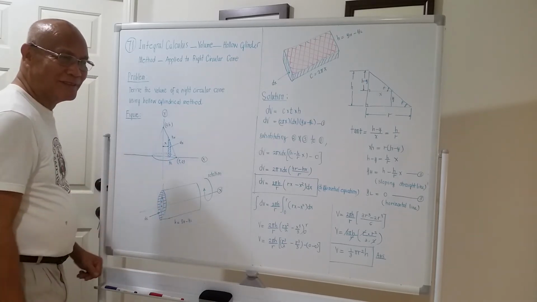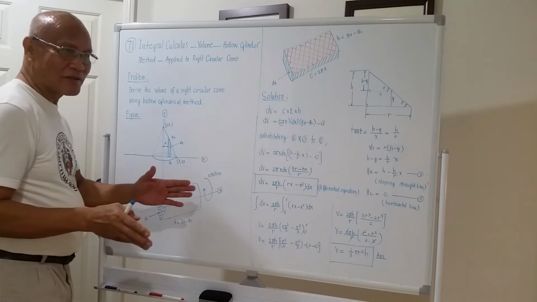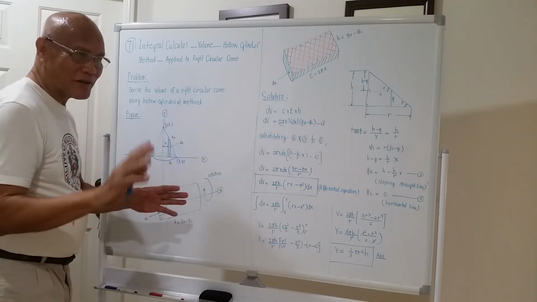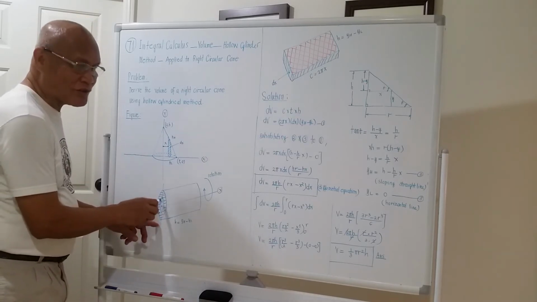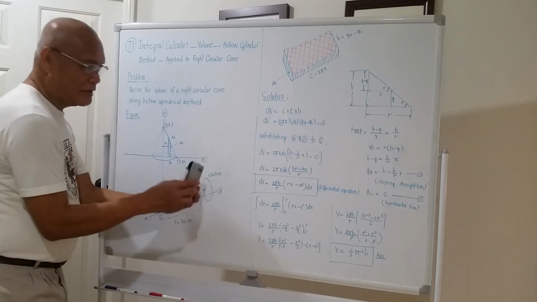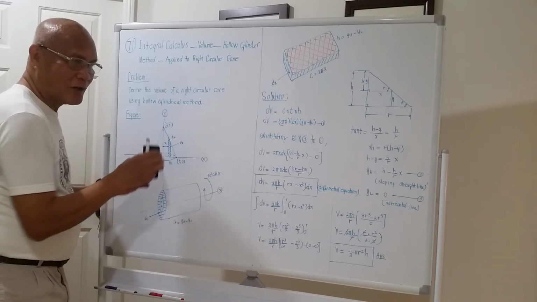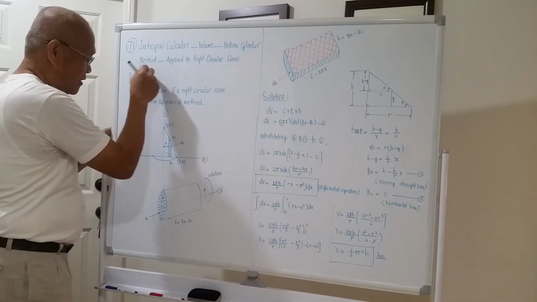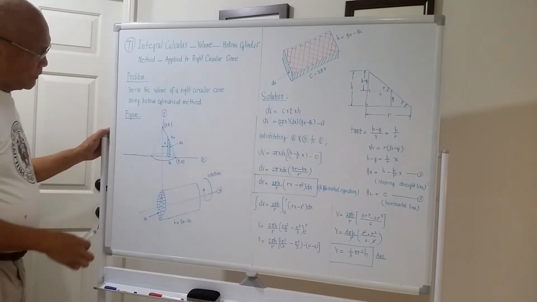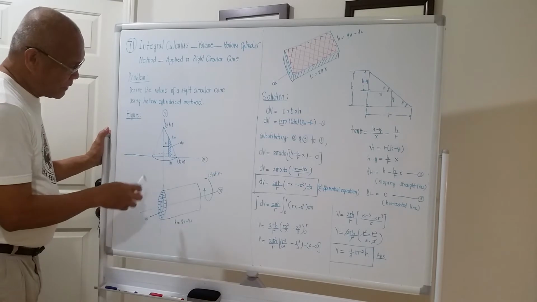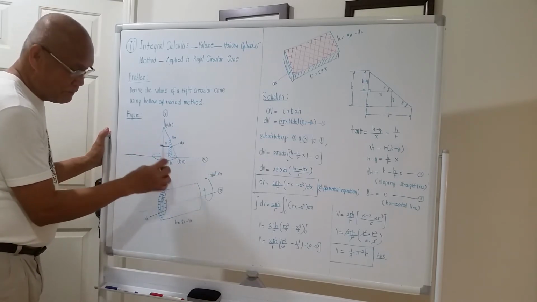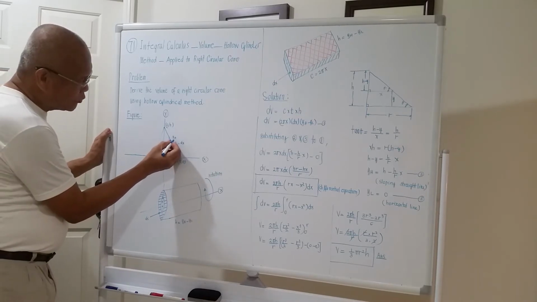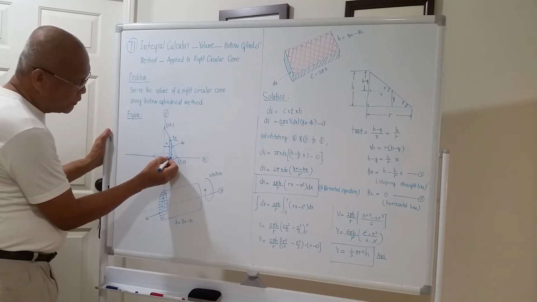There's a hole. Under the circular disc, it was a solid thing, but under the hollow cylindrical method, there's a hollow at the middle. As we rotate the differential vertical area, a hollow will come out. That's why our topic is the hollow cylindrical method. Let's try to draw the differential area. This is the vertical differential area. This point on the differential area is y higher, and this point is y lower.